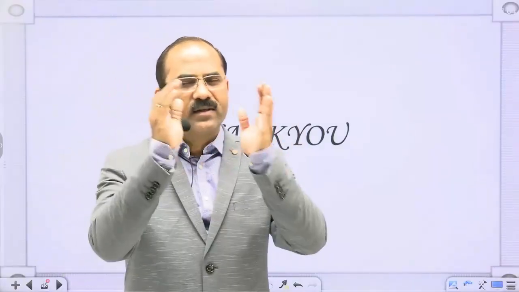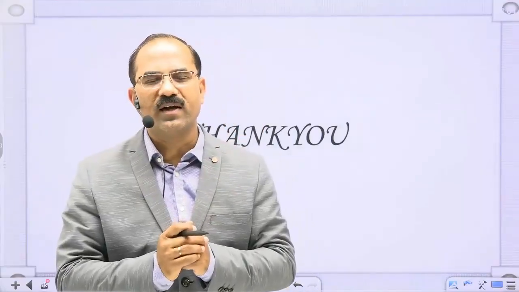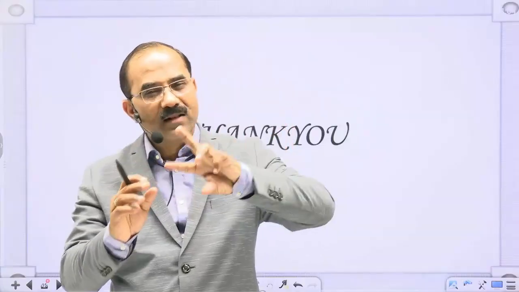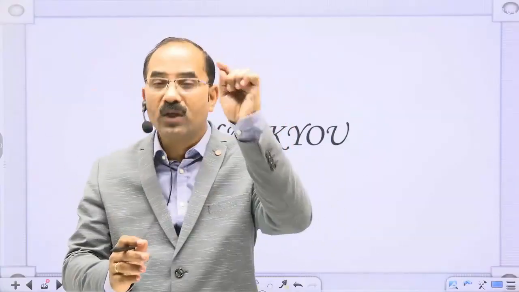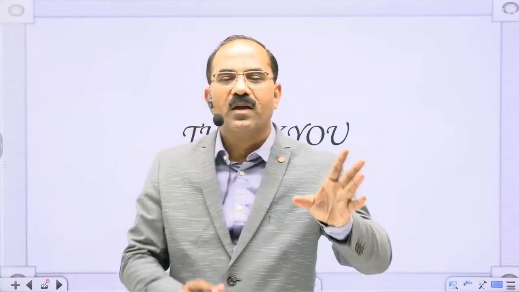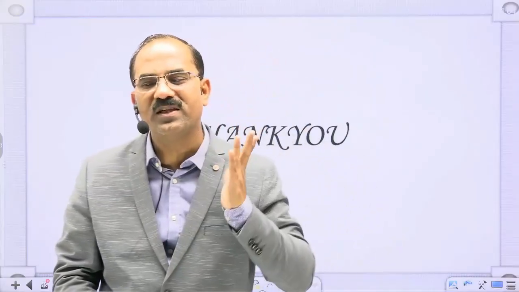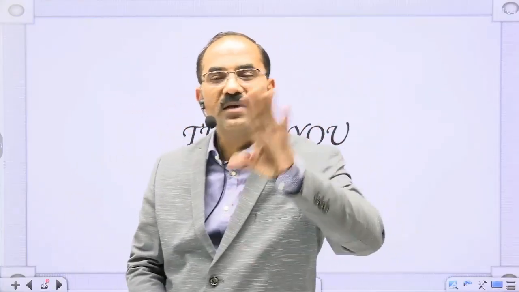So parotid gland, submandibular gland, and the third one was what? Thyroid gland. Out of which the parotid gland and the submandibular gland are enclosed by the investing layer of the deep cervical fascia, whereas the thyroid gland is enclosed by the pretracheal fascia. So this investing layer of the deep cervical fascia, the pretracheal layer, and which is the third one? The prevertebral layer. Prevertebral layer was forming the floor of the posterior triangle. Remember, these three fascias belong to the deep fascia of the neck.